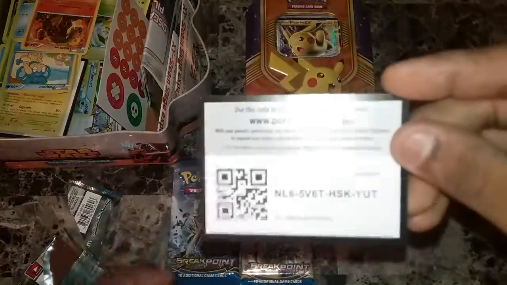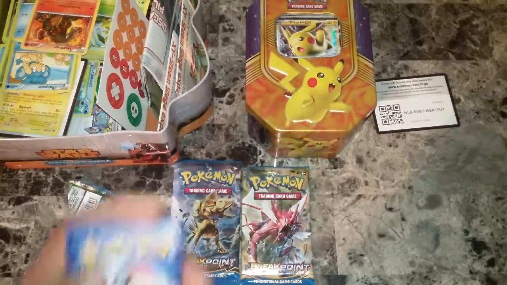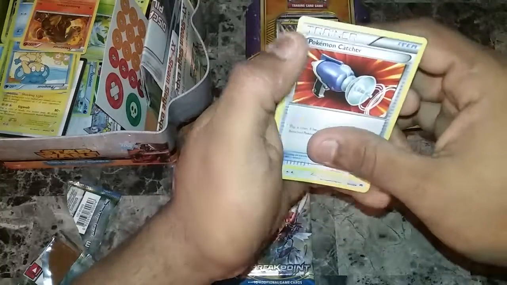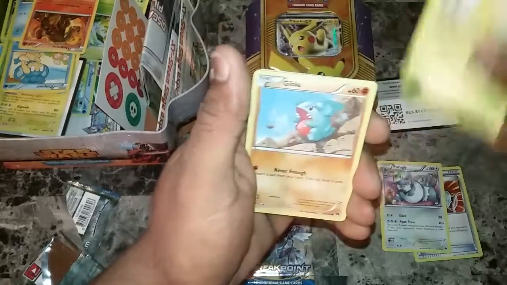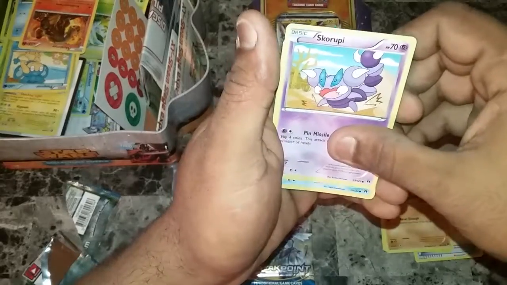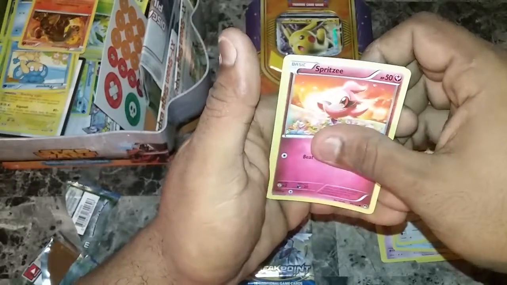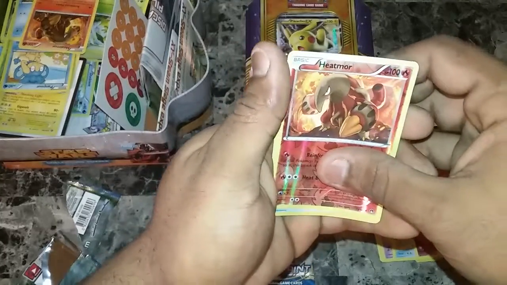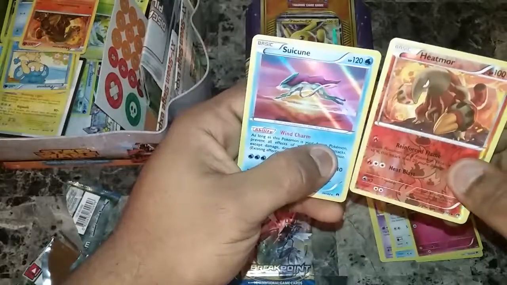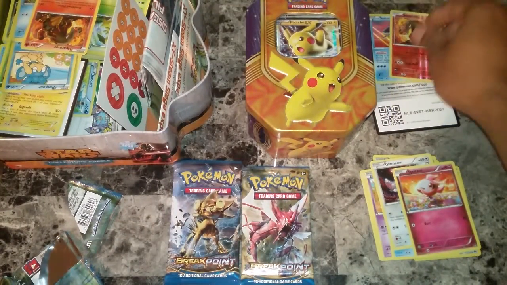Now, the first is the code. Then I'm going to put this right on the side. 1, 2, 3. Here we go. The first card is a Pokemon Catcher. The second card is Ugly, Bayleaf, Giblet, Scoopy, Slowpoke, Glameow, Spritzy, Heatmor, Hollow, and 2 Hollows. Suicune. We're gonna set those aside right here.